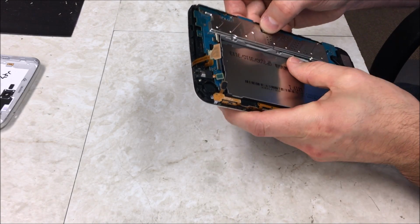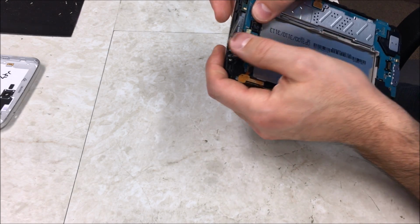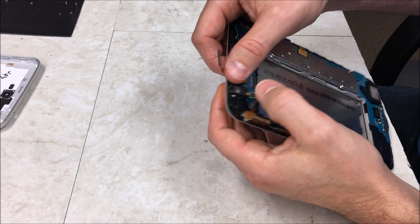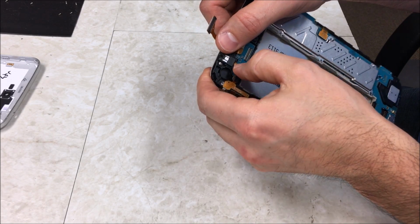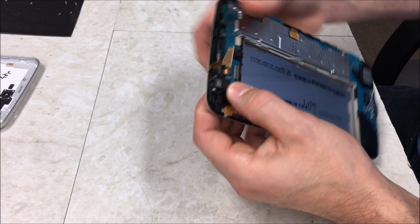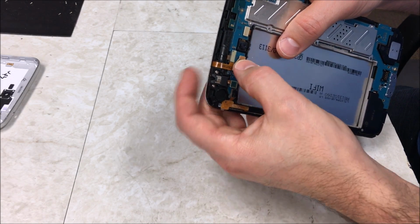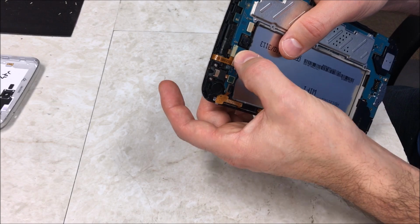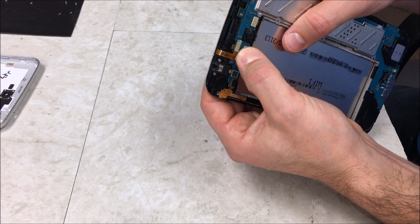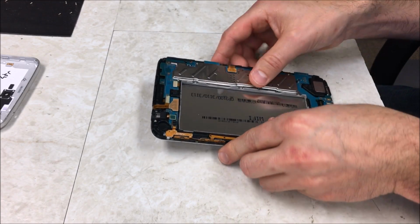So I'm going to go ahead and plug in the cable right here. There's one. Plug in this one down here. There's two. Plug in this one. There's three. Headphone jack, four. Power button, and volume, five. And then your digitizer, which is this one. Make sure you've got it lined up, and when it doesn't move, you can feel that it's going to be secured when you press down, because you can damage the connectors if you push too hard.